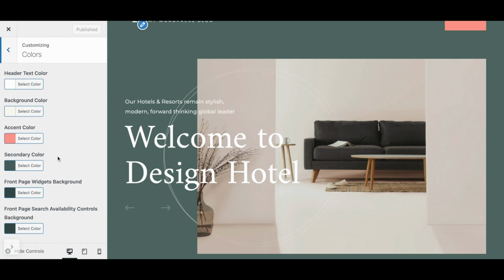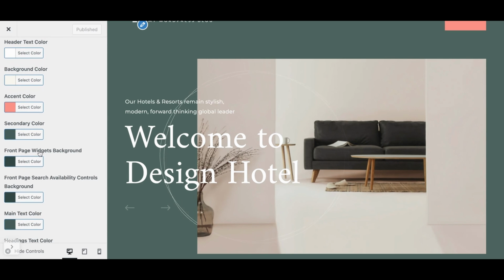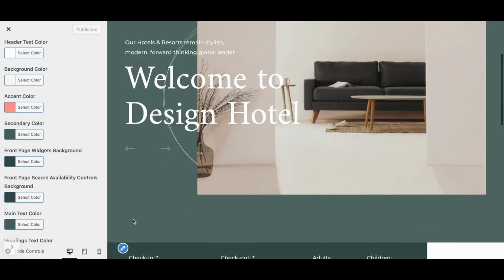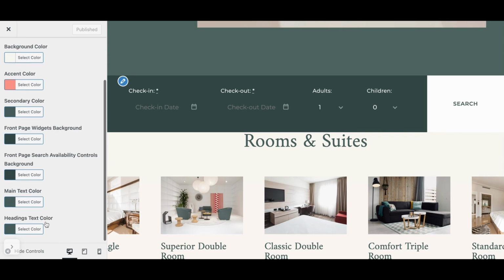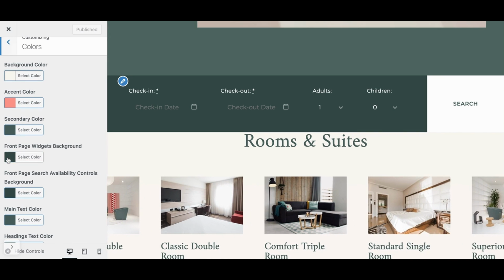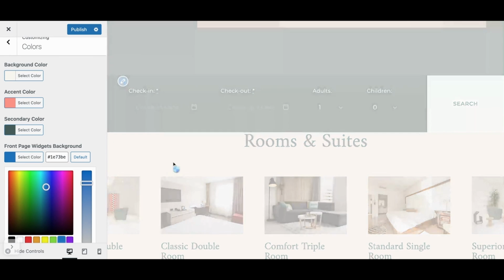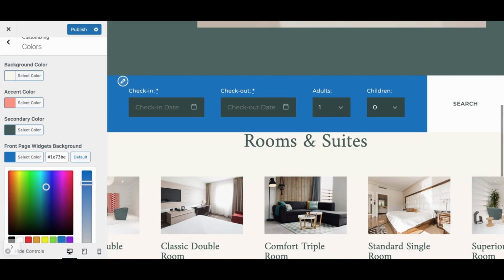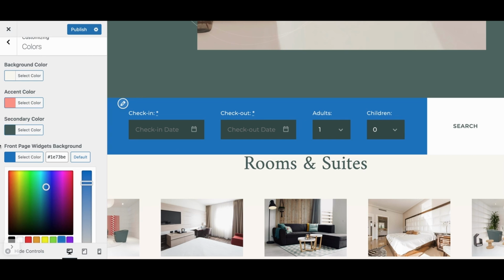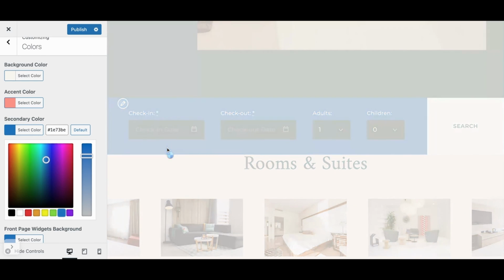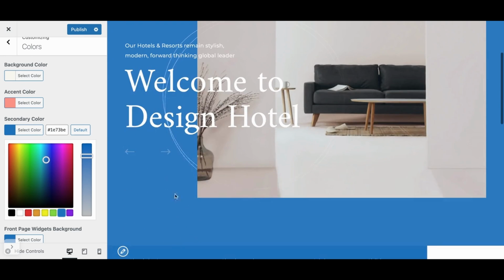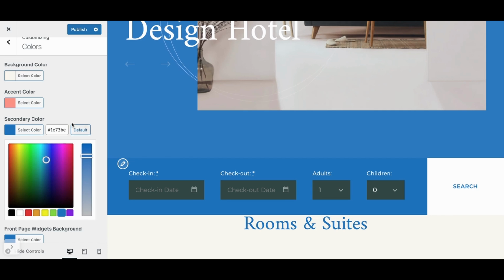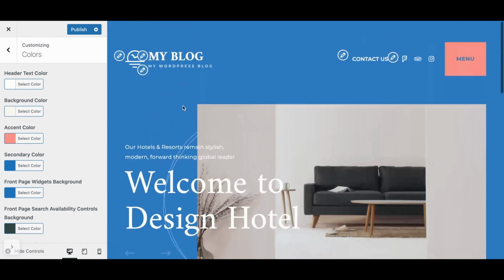We are going to change the logo. We're going to change all of that. So here, this is where we change the color. It says the main text is green. Do we want to keep it as green? To start with, I want the color to be blue. So this is blue. Then the secondary color, I want it to also be blue. Are you seeing now? So this has changed. The widget has also changed.